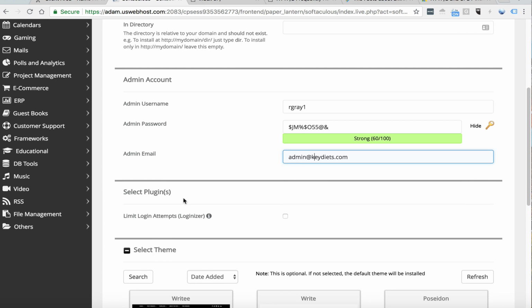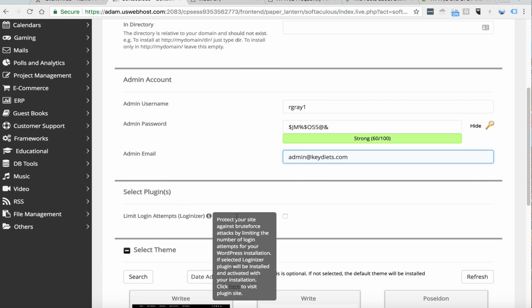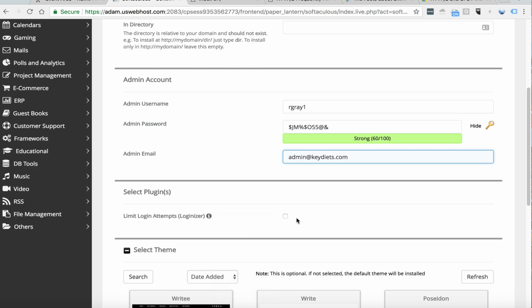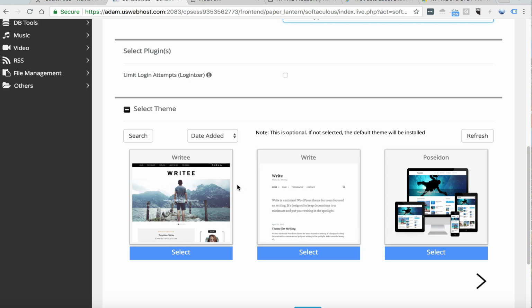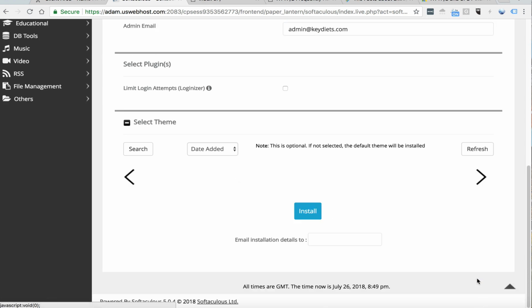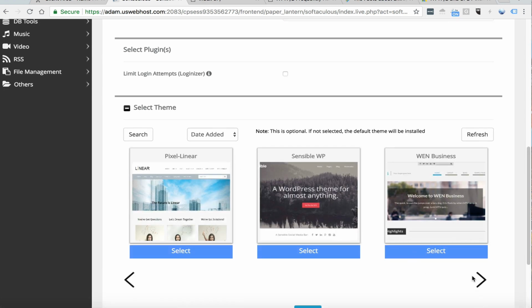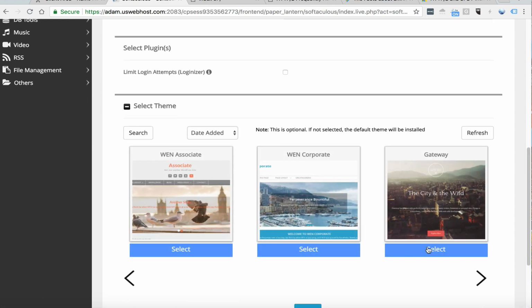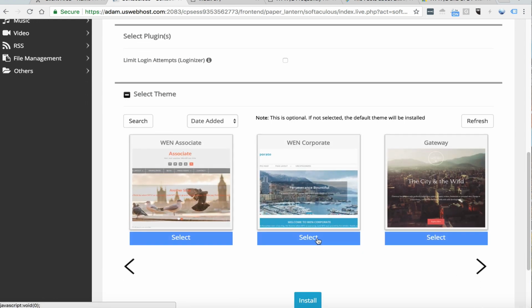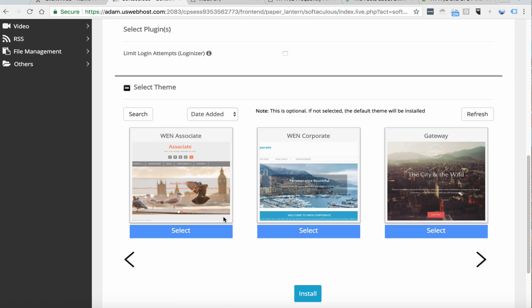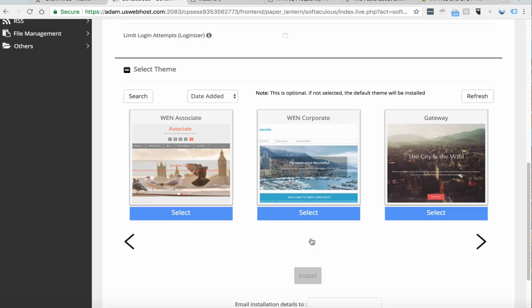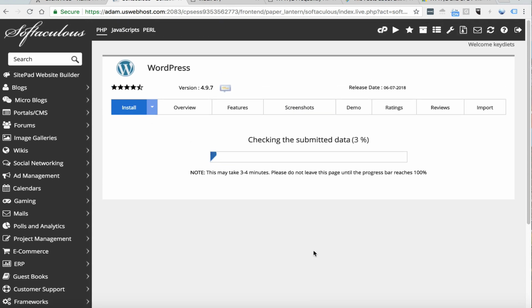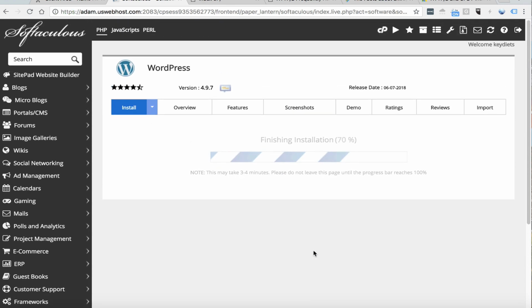Okay, we can select some extra plugins if we want. For example, we can limit our login attempts. If someone's trying to get into our site, kick them out. I'm not going to worry about that right now. Theme, I'm not going to select the theme. We do have plenty of preloaded professional looking themes. If you want something nice and free, you can set that up and install it now. But again, I'm just going to set up the HTTP2 pushes. I'm not going to worry so much about theme and design, but feel free to, if your needs call for it. Click install, and it just takes a second here to install WordPress.